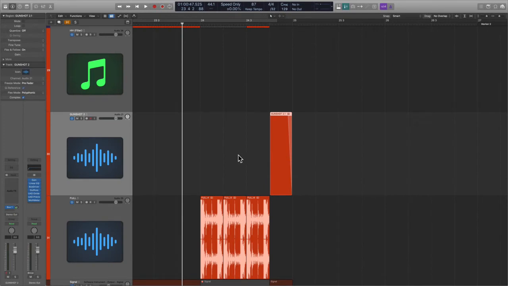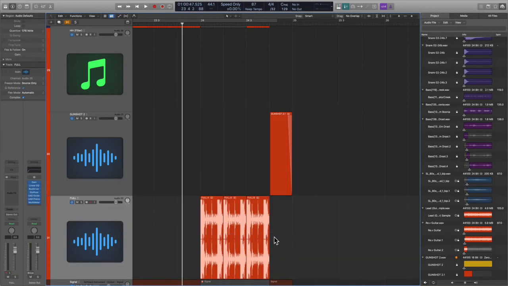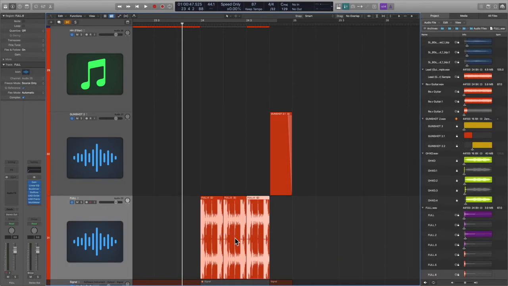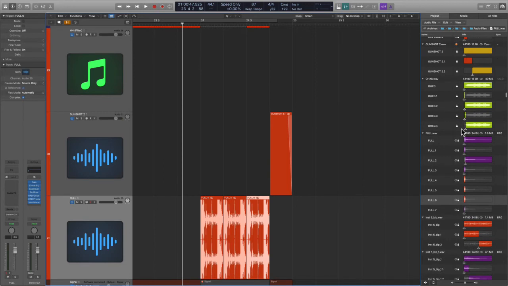If I hit the key command F and I go into the project audio browser and I highlight, let's say, track number 31, these three regions, okay, you can see that these are being referenced here, right? Every time I click, you can see that they're highlighted inside of the project audio bin. So the files on the right are the master files, and then these are kind of the referenced files. So they're not really here in a way.